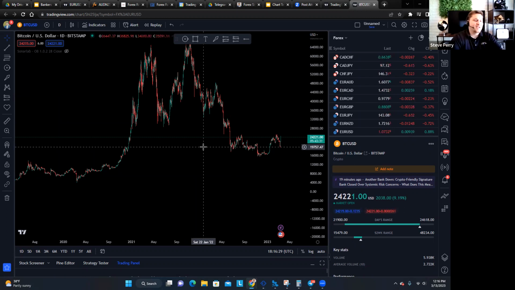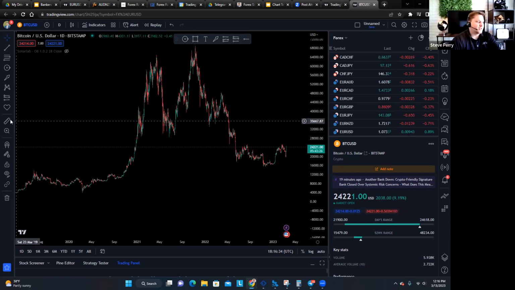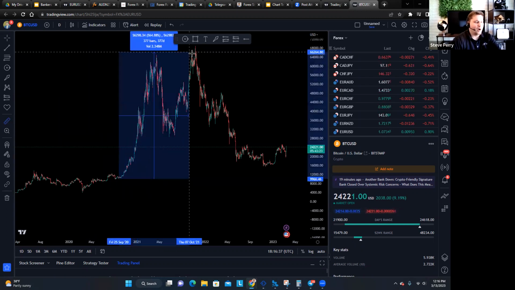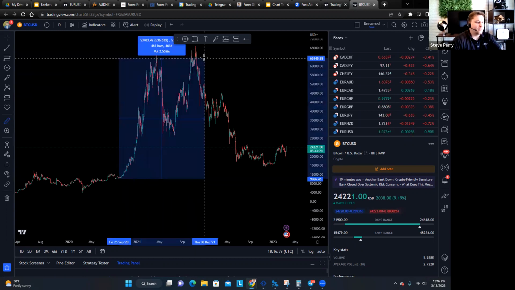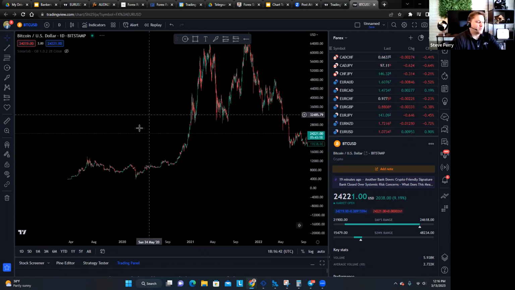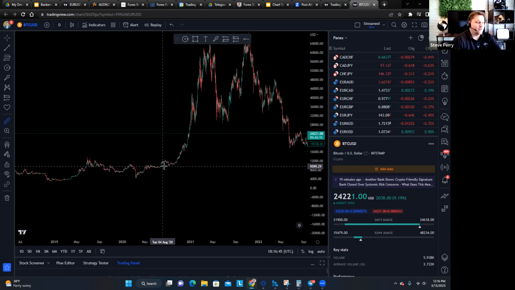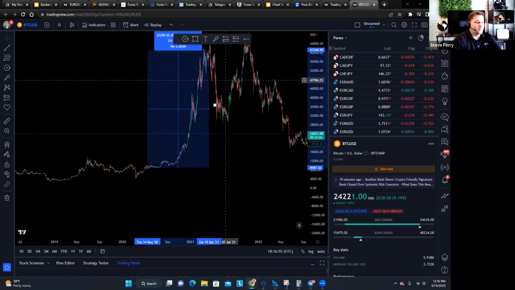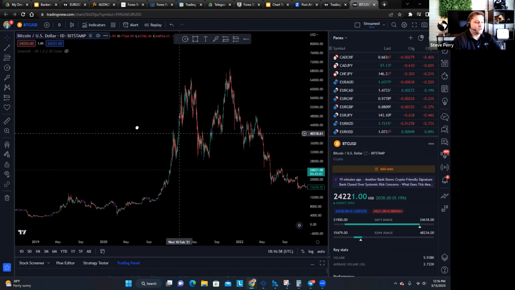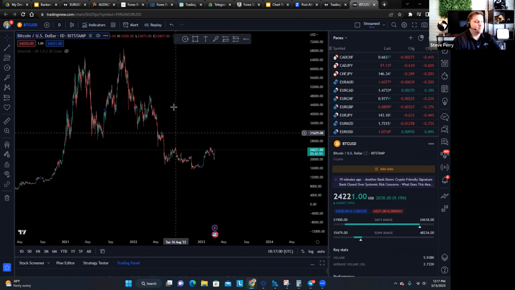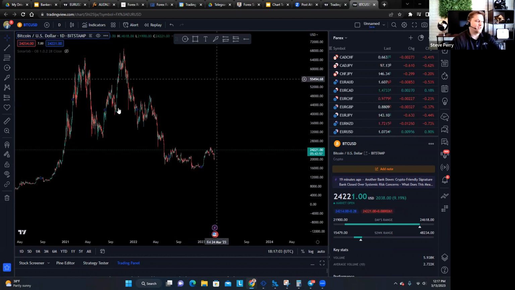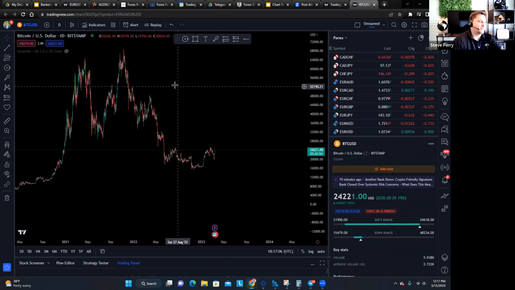I'm not saying I know exactly where Bitcoin's going to go, but in the video I'm going to talk about this. This move right here is what bought my house. I took out a loan back in 2019 and 2020. I bought Bitcoin right here in this area back in May of 2020. And then this is the move that helped me buy my house. So I'm looking to do another thing like that again, but anyway, you'll have to wait for me to make that video. That's in another video. So we'll talk about that later.